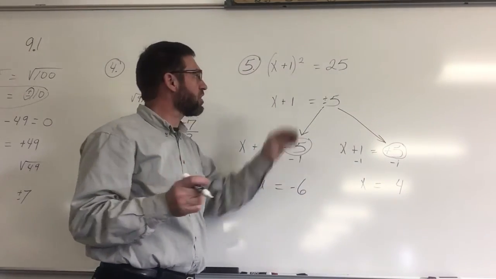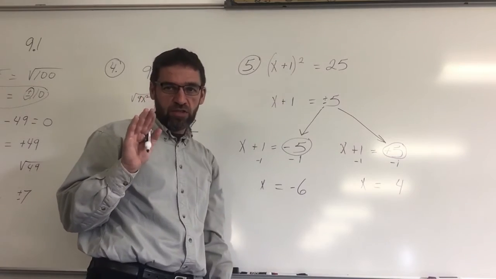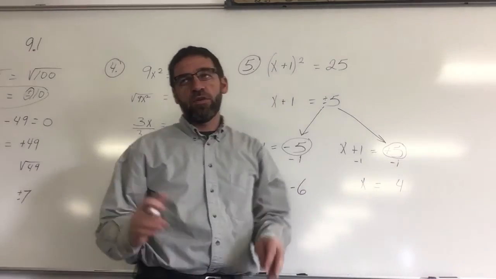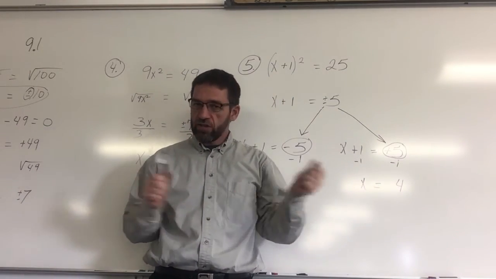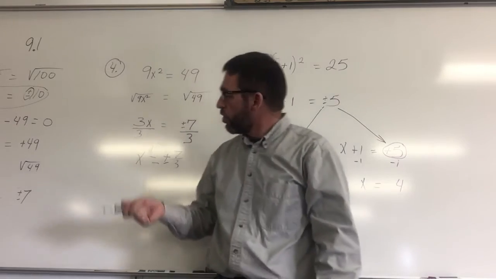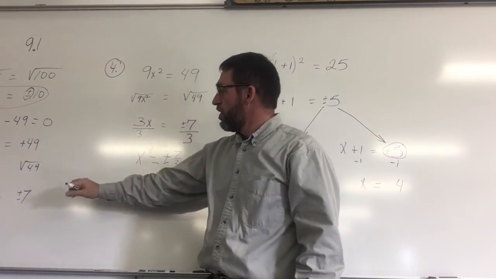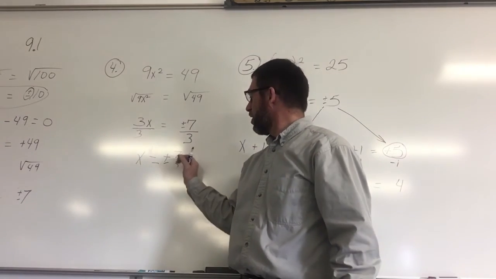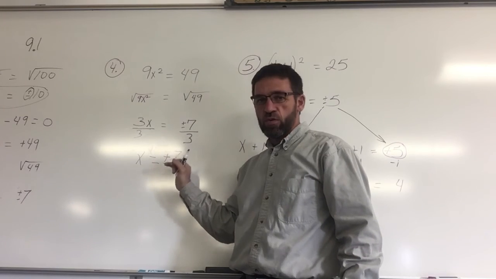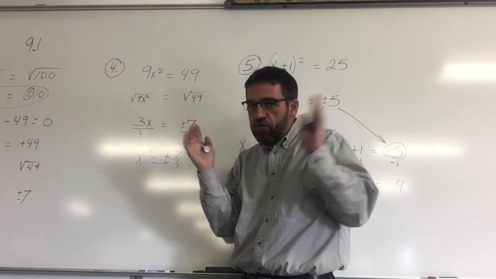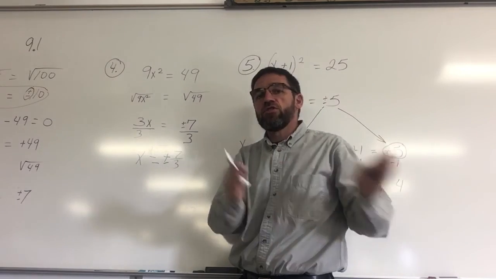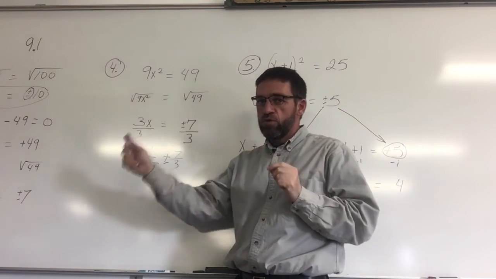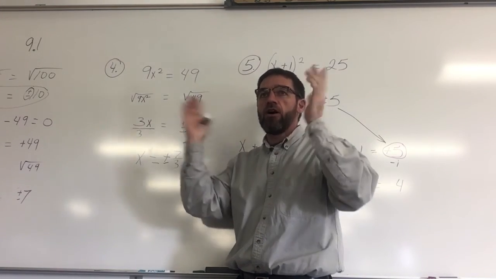So x can actually, in this problem, mean 2 different answers. It can either be negative 6 or positive 4. And there will be a number of those that will have that. You'll just have to write them separately. In reality, though, before you get too confused, right here, when you write positive and negative 7 thirds, you actually have 2 different numbers, okay? So don't think that one time you have 2 answers, and the next time you just have 1 answer. No, that's not true. Even though you just write it down one time, when you put that positive negative sign in front, it automatically tells me that there are two answers.